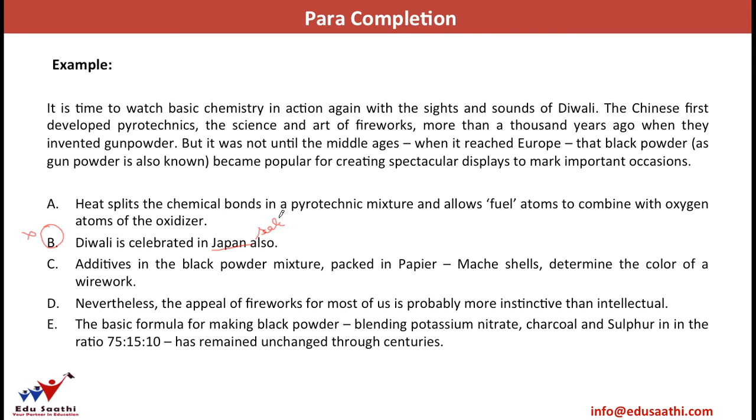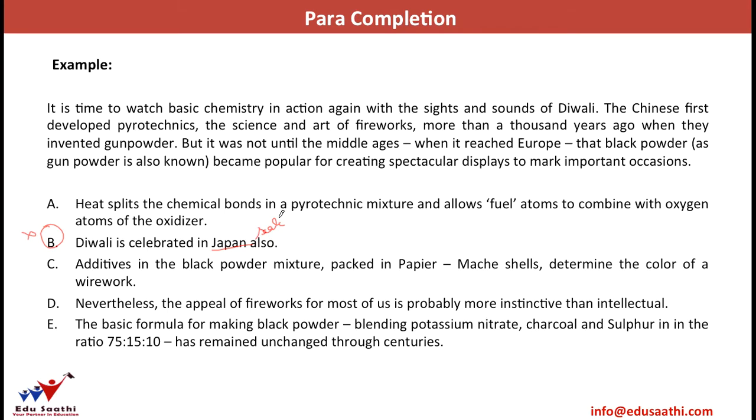So what I'll do is treat all these alternatives as a complete parajumble question and try and interpret what comes after what. Once I have done that, the first sentence of that sequence would be my required answer. I have just read the last line of this question, and it introduces some black powder, and the entire other passage is discussing that black powder. So I'll now try and relate these things and frame a complete paragraph.